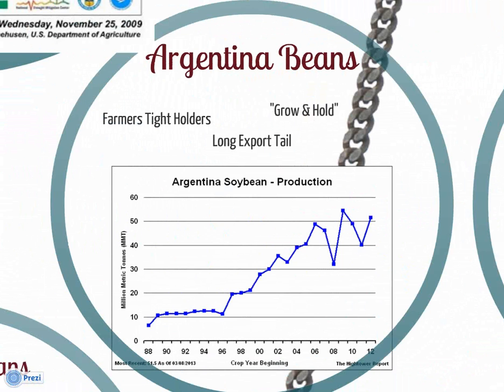And just to give you an idea about it, look at Argentina. The Argentina production has come a long way since 1990. We're going from 10 million metric tons to 50 in the past 20 years. And what's Argentina going to do as they develop this more and more and improve on their infrastructure? So that's the long term for Argentina. In the short term, they have not been selling. And I think it's a story that has been really underreported. Argentina beans have not been coming into the market, and these farmers are holding them, or they haven't been getting them out. And we've been hearing something recently about a long export tail coming out of South America. And what that means is if Argentina and Brazil, especially Argentina, aren't selling their beans in the beginning of the marketing year for them, it's going to come at the end.